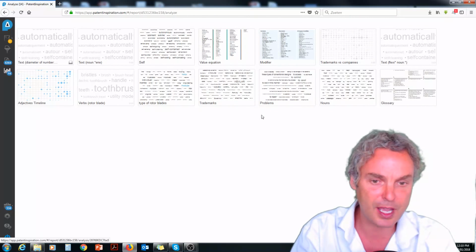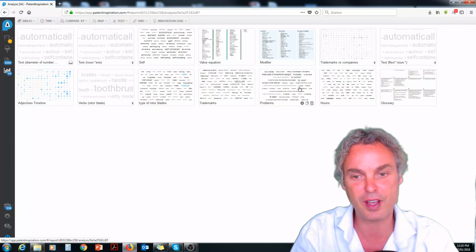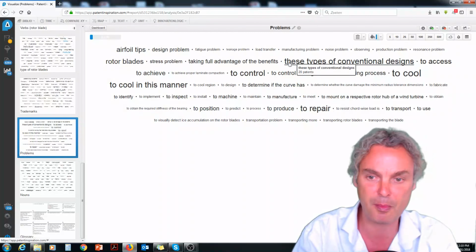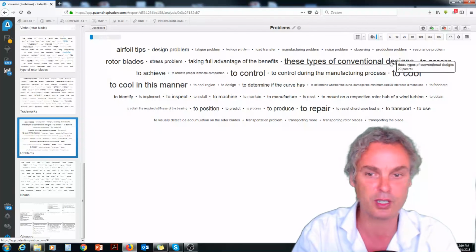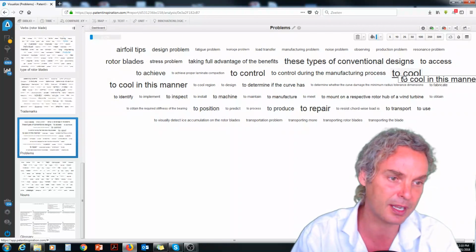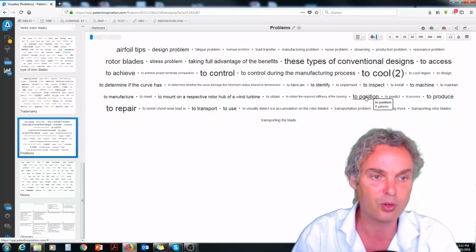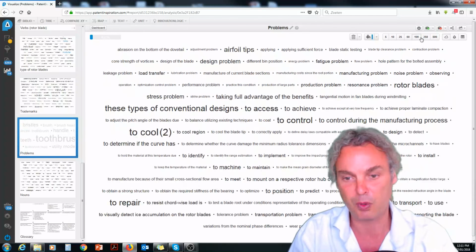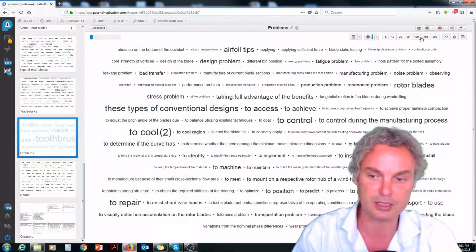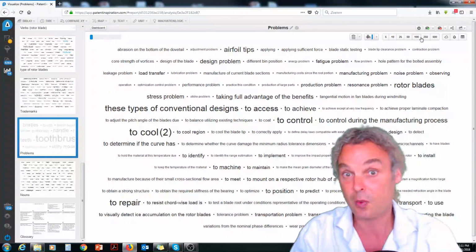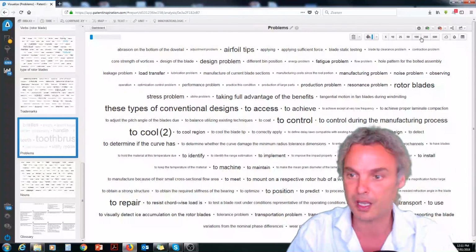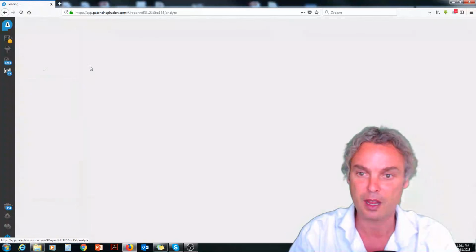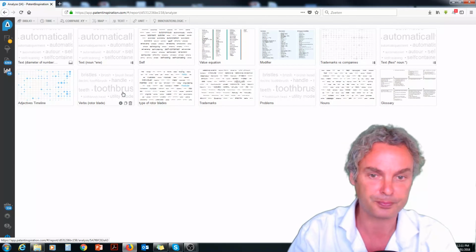Also in the templates, we have a problem analysis. It's trying to find what are the main problems discussed in your patents, like cooling is a problem apparently here, cooling and cool. So you could say to cool and to cool in this matter, it's the same. So I can actually drag them together to cool. You can go all the way to 100 and then see, for example, which problems are looked at. Or you could say which company is working on which problem. Often a well-asked question is half an answer, as we say. So you can see what they are working on.